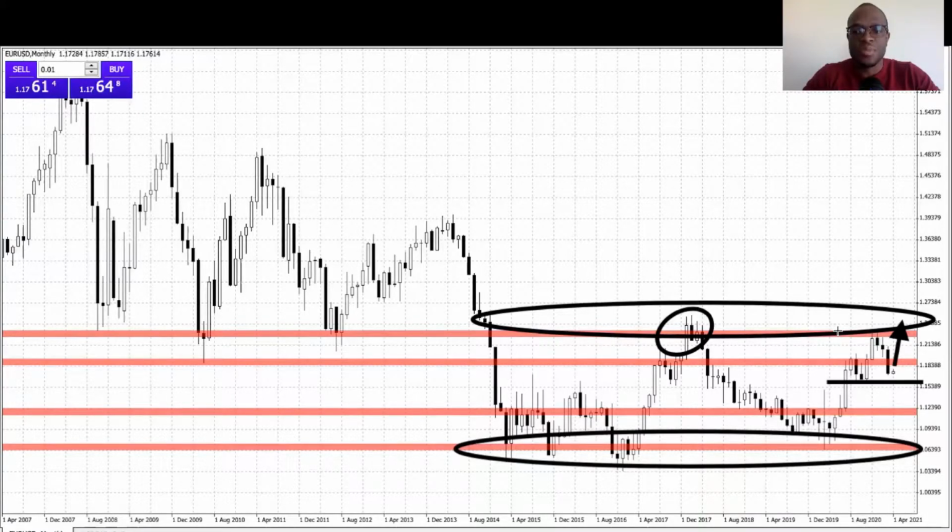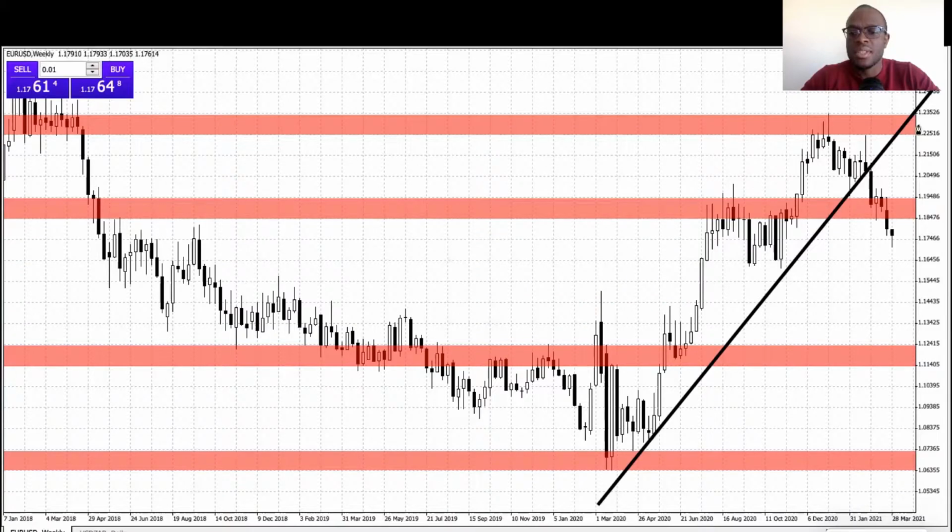And now let's move on to the weekly chart. So we had the bullish trend, right? And also we had a breakout, right? And from this breakout, we're expecting the price to retest this zone, which seemingly it did not hold because the price went on and closed below 1.18476. So bearing that in mind, we can see that the price broke this zone, which means that this zone failed to hold as a support zone. And also in the process, it also formed a series of lower lows and lower highs, right?